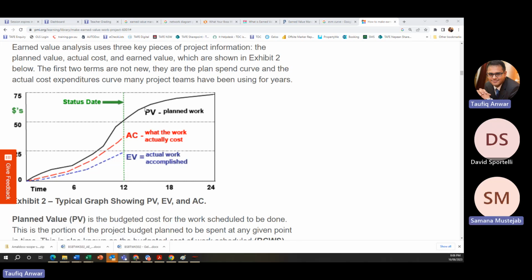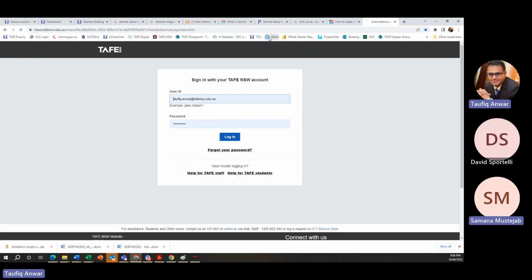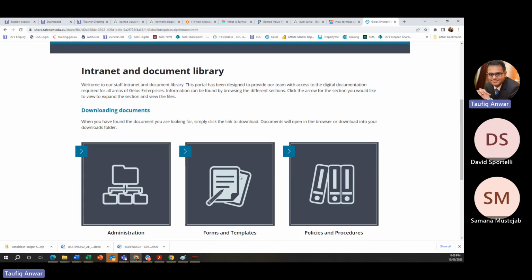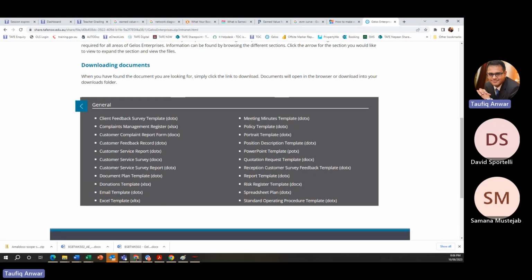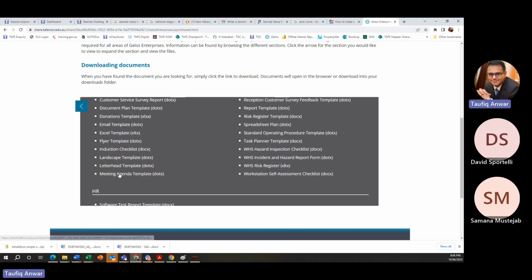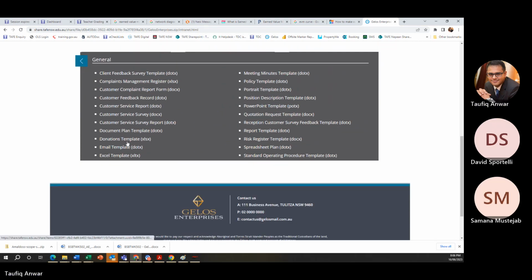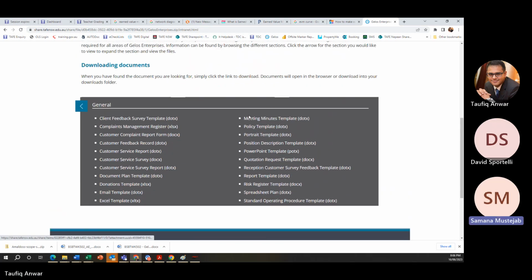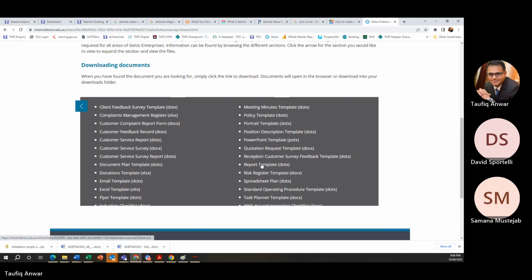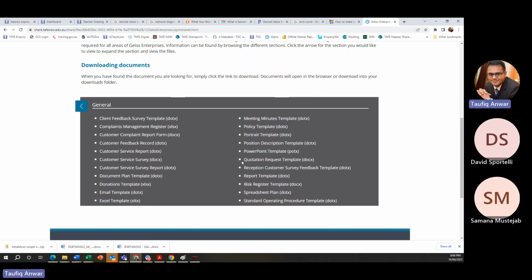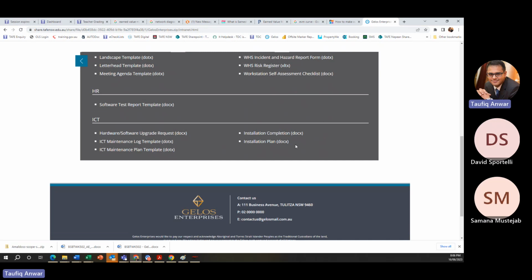Yes, please, if you could send me. I can't access that URL. I don't know why. Okay, so let me take a look. It should actually go. Just give me a second. If I go to the internet and you need the templates, the template is the task planner, right? I'm not sure whether it's here, the plan template, I think.